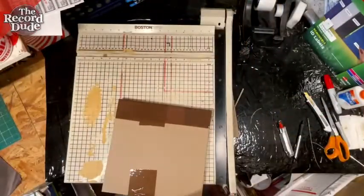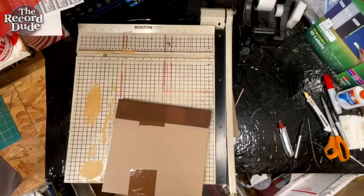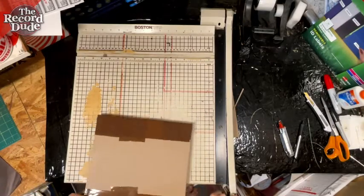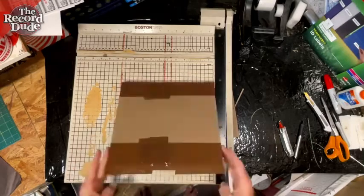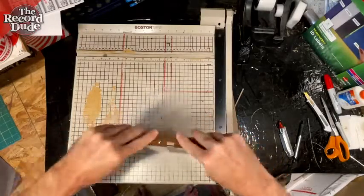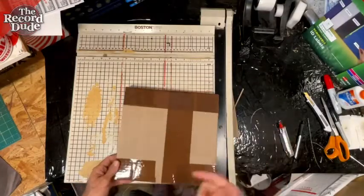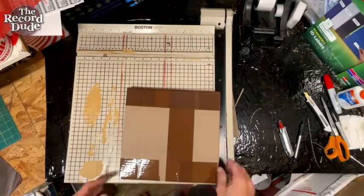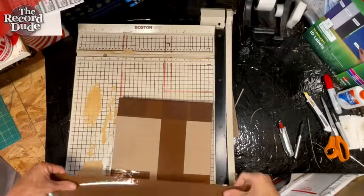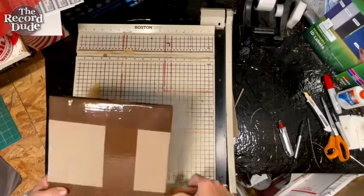Now, the boxes at Walmart are now a little bit more expensive. They used to be 14 by 14 by 14 boxes at Walmart, basically a square, and they were 72 cents. Then I saw them go down to 14 by 14 by 12, and they were the same price. And now we're down to 17 by 11 by 13. Now there's less cardboard, of course, and they're a little bit over $1 a piece now.